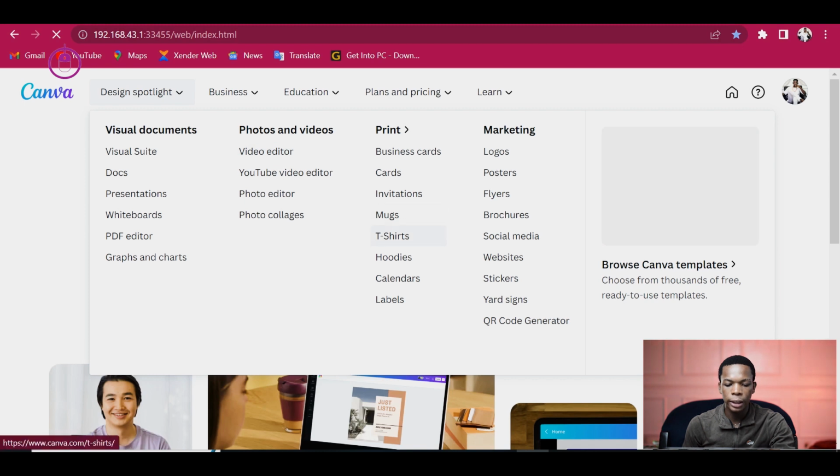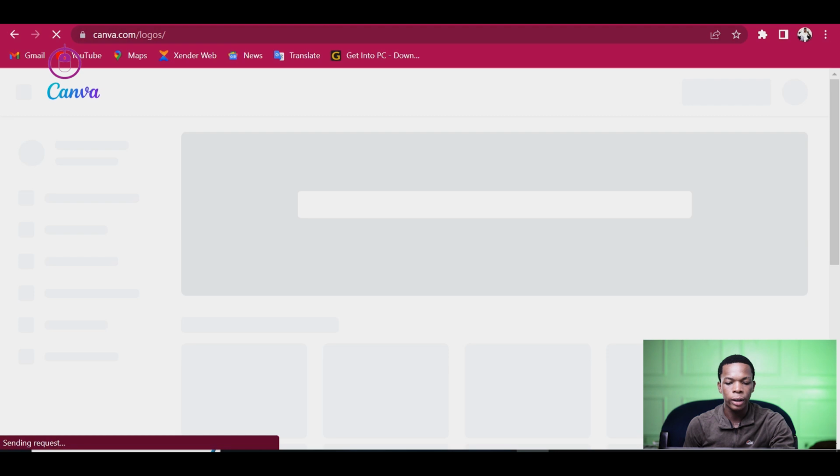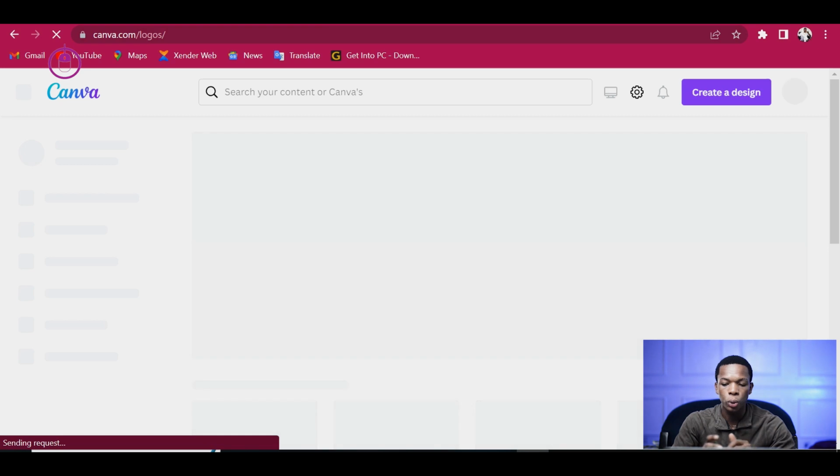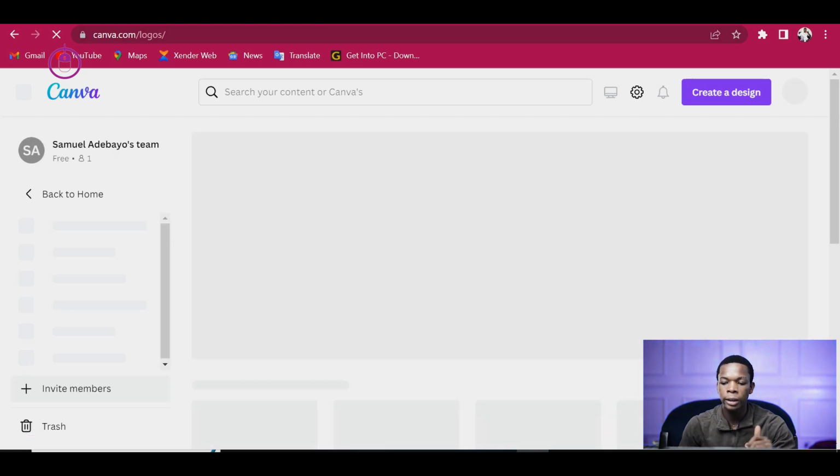So we are trying to design a logo with Canva, and from here we go to where we have create a design. When we click on create a design, we are going to type what we want to create, just logo.